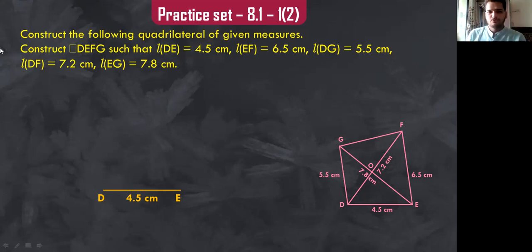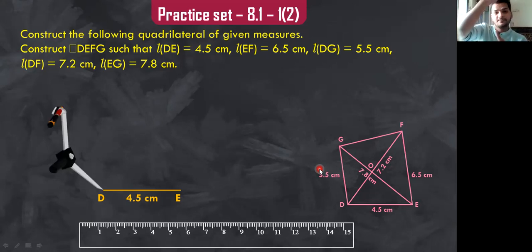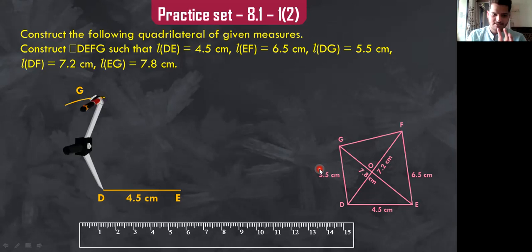Correct. Now look at, focus on the point G. Now students, if you observe the point G, what is the distance of segment DG? 5.5. Correct? So with the help of a scale and a compass, we will take a radius distance of 5.5 centimeters. Because we are constructing DG, the rounder should be on the point D and the arc will represent the point G. But still, point G has not been clarified as of now. That's okay. What was the distance between G and E that we were given in the rough figure? 7.8, right?